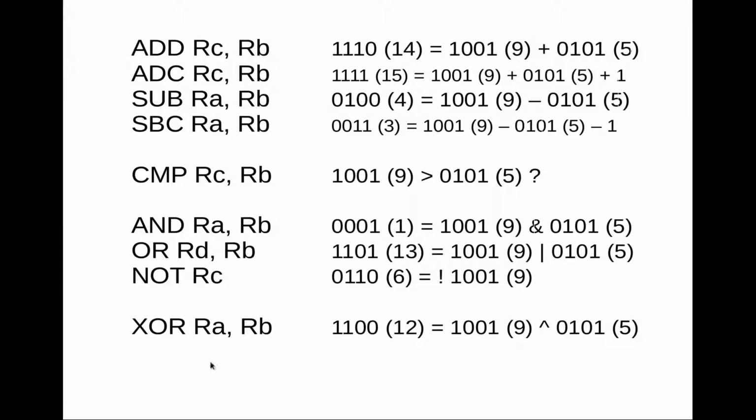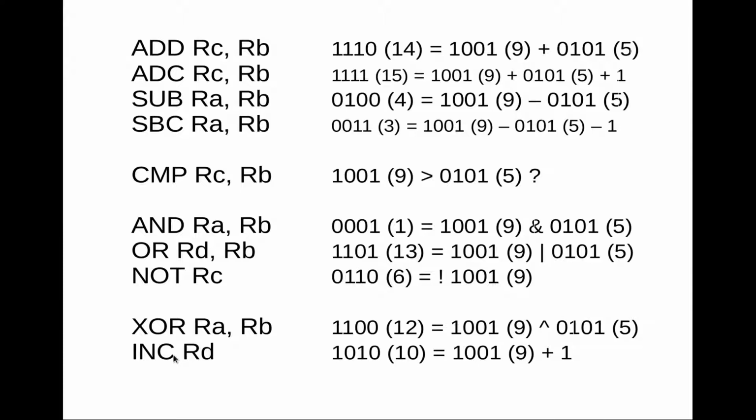And the first one, for example, is an exclusive OR. So we could compute an exclusive OR using a combination of OR and NOT instructions, but if we had a single instruction to do it, well, that would obviously save a lot of program space. And so in this case, we'd be performing an exclusive OR of this bit pattern and this bit pattern. And so an exclusive OR, in fact, calculates those bits which are different in both values. And so that would be the result.